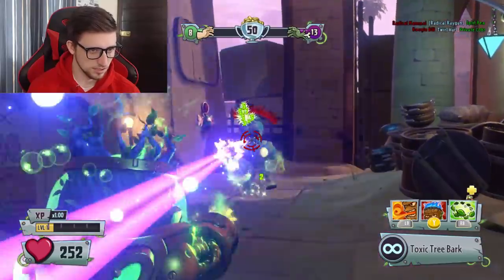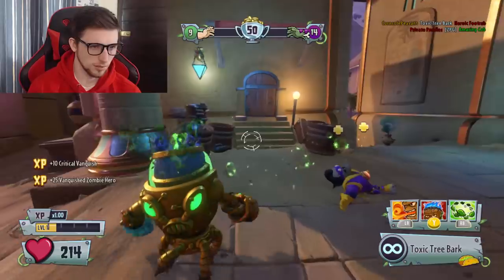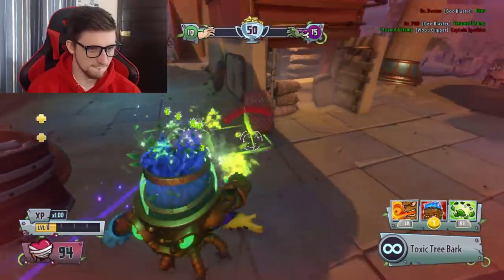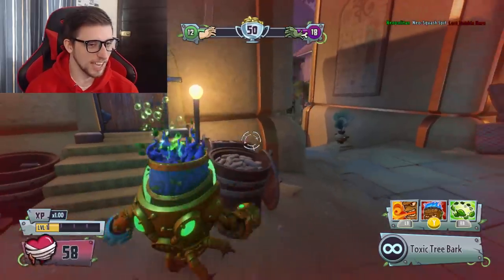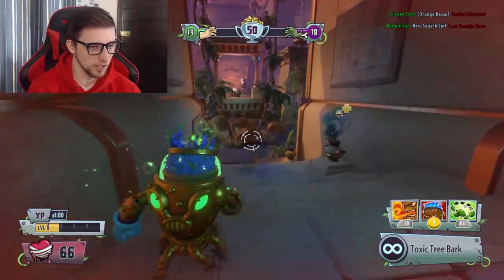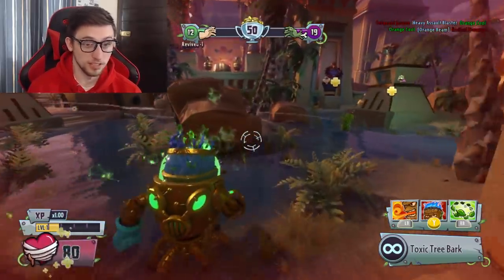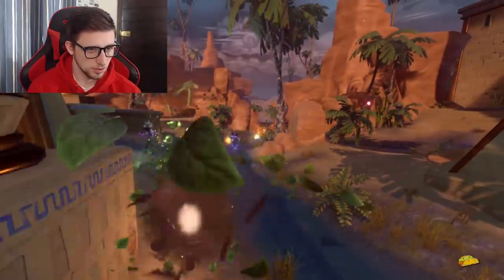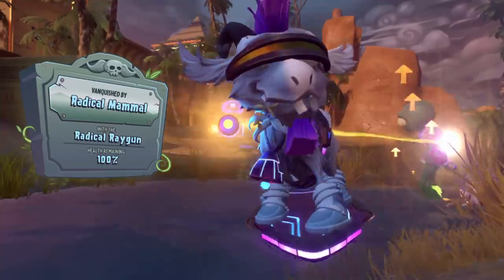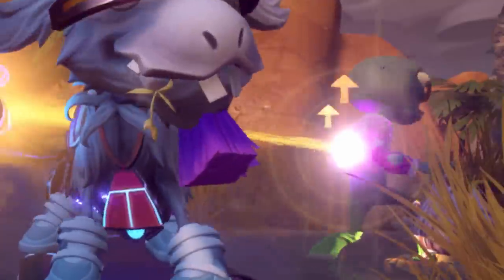Laser, laser, laser. Okay, how about that for a heroic foot rub? Okay, so imp dies kind of quick. I'm trying to get a gauge for exactly what the damage output is. I'm not going to be able to calculate that in my head, because I wasn't very good at maths. Let's get smoldering going. What a waste of time that was. Radical mammal. Love the backup dancer just vibing in the background.